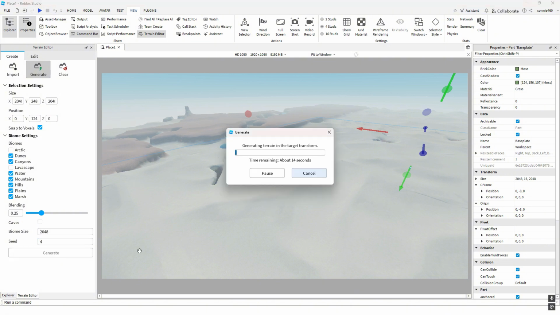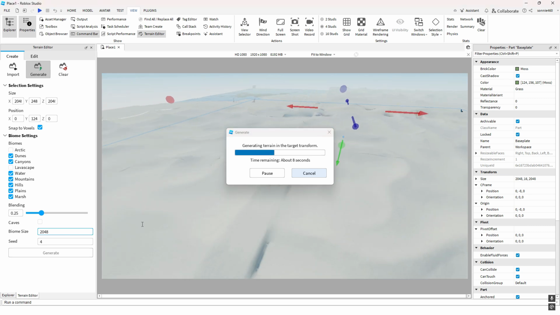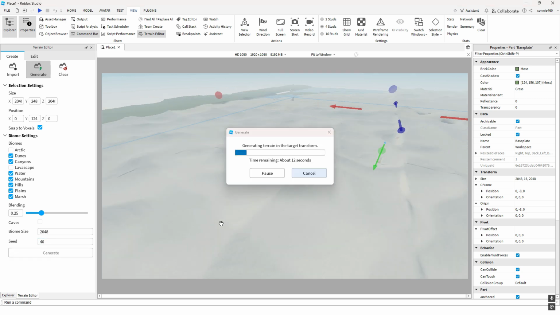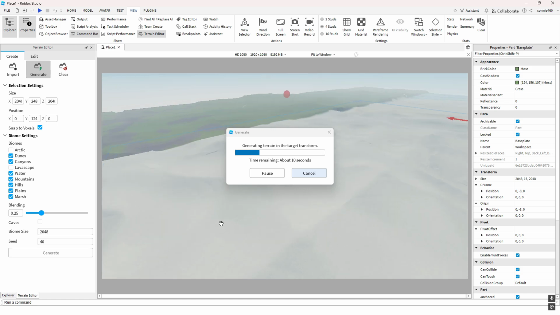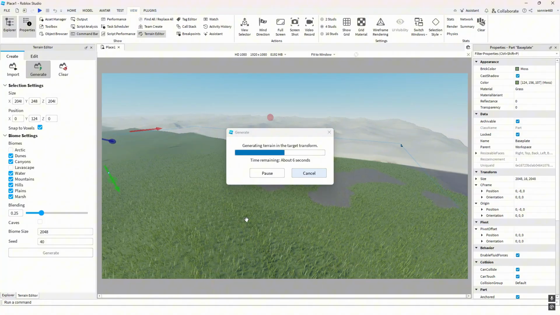And in this case, I don't want any caves. Okay, now it looks like we have some grass here.